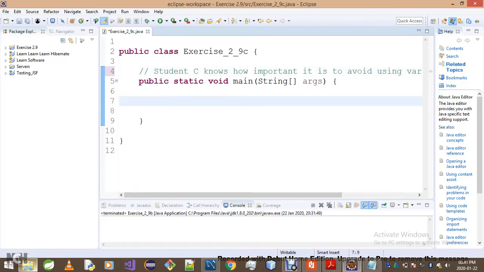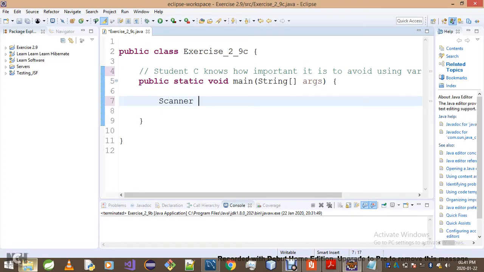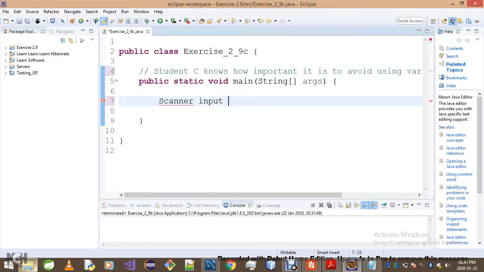Okay, so here's how student C goes about solving this straightforward problem. Again, this is pretty straightforward.